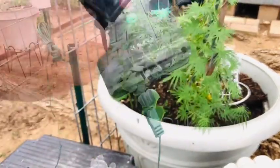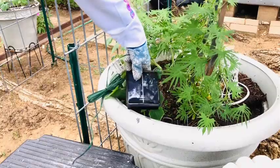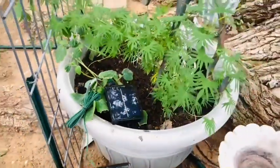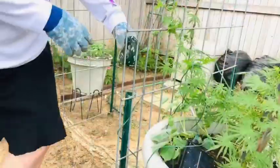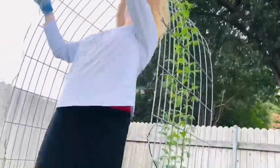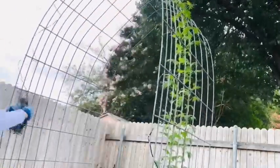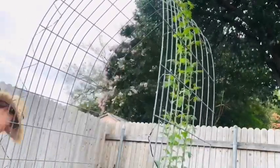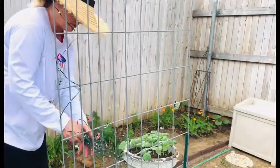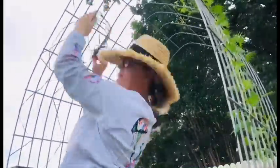Another really thoughtful feature is the stand that allows you to place that solar panel out of sight, and it has a very long lead line so you can lead that solar panel wherever you like — the sky is the limit. I love these kinds of twinkle lights around the holidays, but truth be told, I love twinkle lights all year long, and especially for backyard entertaining, I think lighting just makes a total difference.